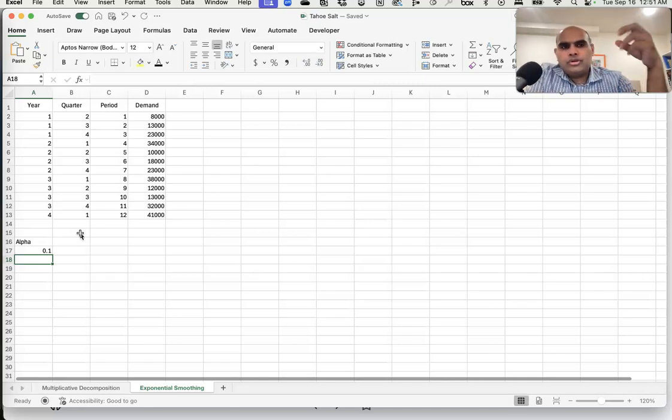The way we are going to do this exponential smoothing is that, because exponential smoothing is only useful when demand is essentially level, we are assuming that we know approximately what the level is, and every time period all we are doing is changing the level just a little bit by taking into account the error that we had in the data.